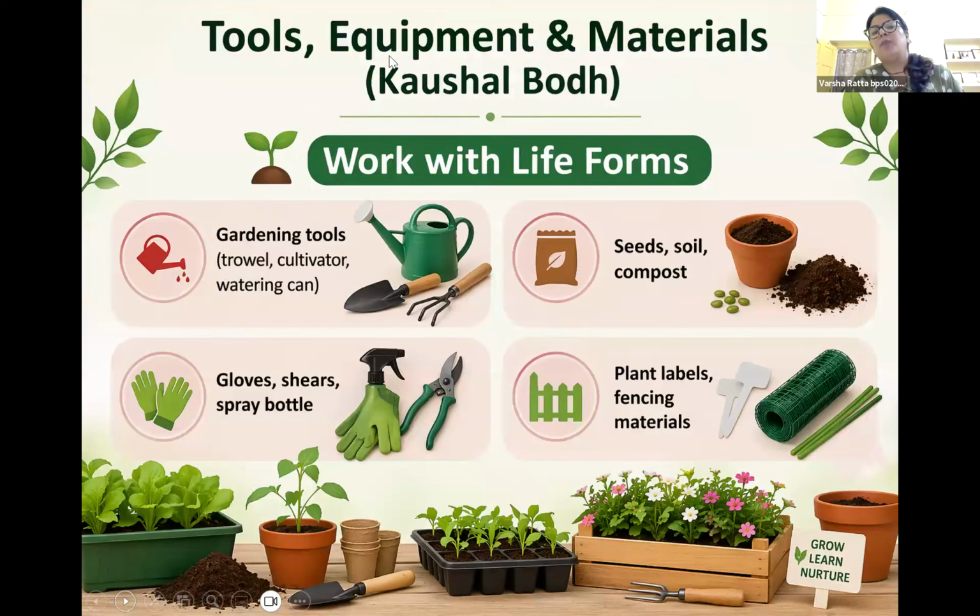If I say work life form का हम कोई project करवा रहे हैं, जिसमें हमने कहा कि हम plant based project करवा रहे हैं, तो what tools would you need? You will need gardening tools. उसमें trowels हो सकते हैं, cultivators हो सकते हैं, water cans हो सकते हैं, gloves हो सकते हैं, shears हो सकते हैं, your soil हो सकती है different तरह की, compost हो सकता है, and obviously plant labeling is very important. जब ownership की बात आ रही है, बच्चे ने जो plant लगाया है ना, उसका owner बच्चा है, तो he has to take care of the plant.